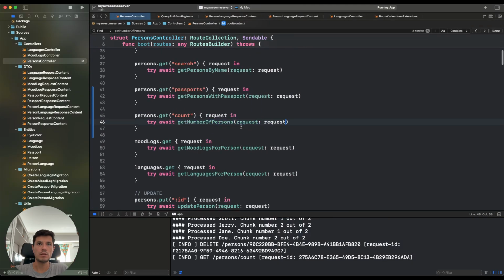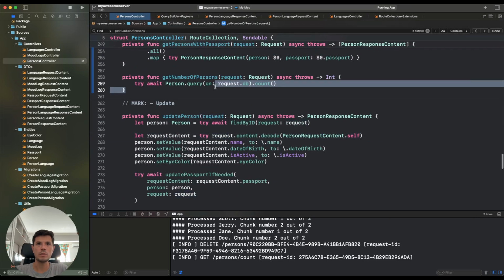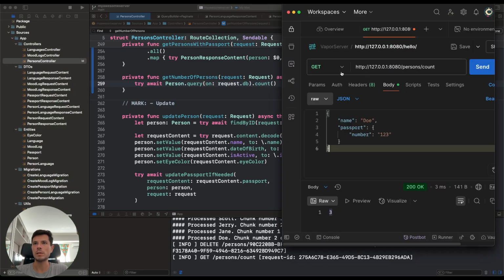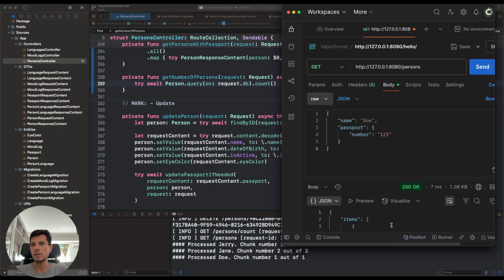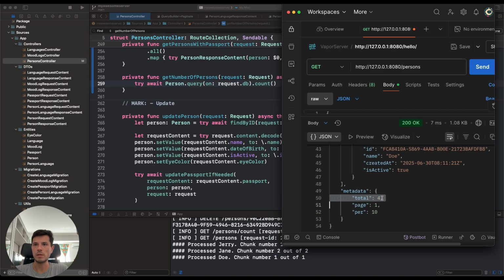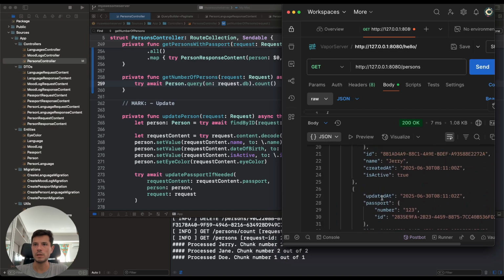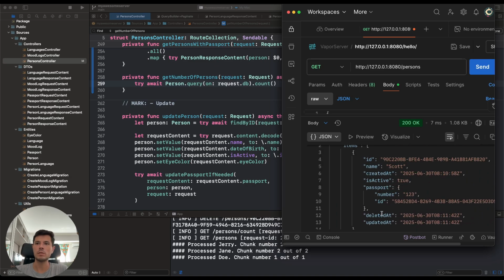But if you want to return also the deleted and included into count, you do like with deleted as you did for the get request. So be careful with that. It's important to understand. If I'm doing the get persons, it will contain the deleted persons as well. Here in the reference, you see you have 4 persons returned, but you also have this deleted at date.